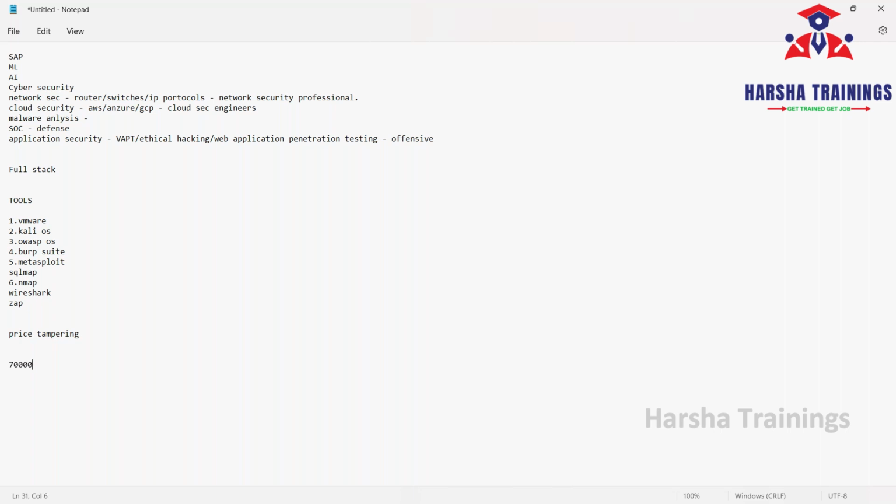Now using this price tampering attack, instead of paying 70,000 to Amazon, you can pay 7 rupees and purchase the TV. So this is called a price tampering attack.